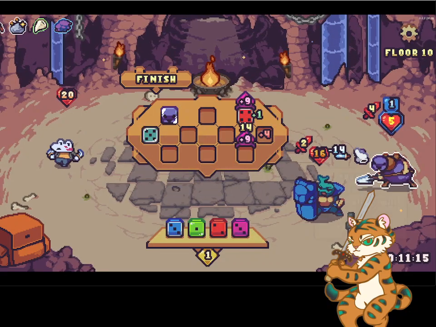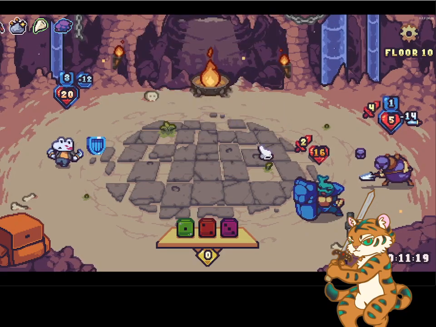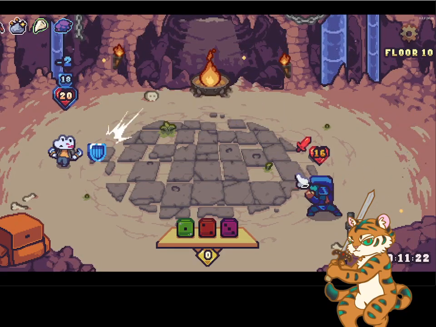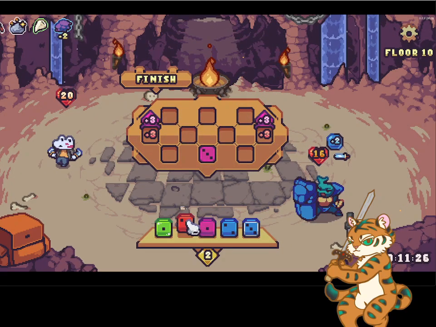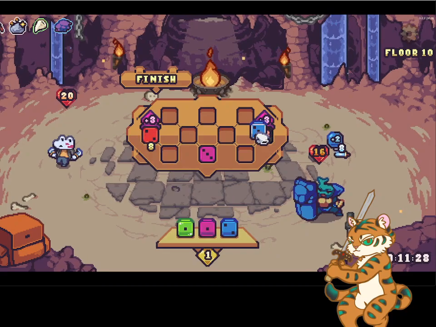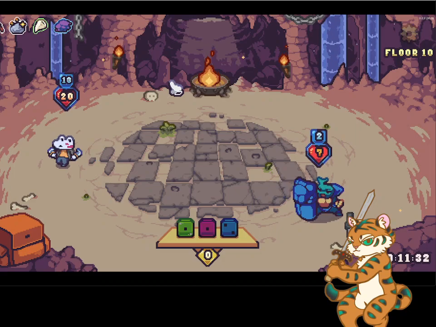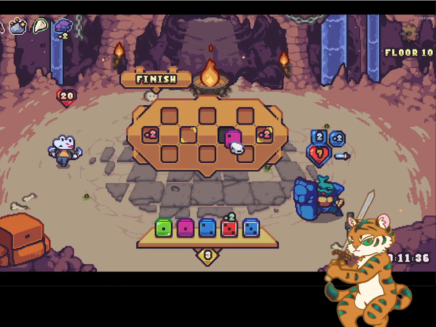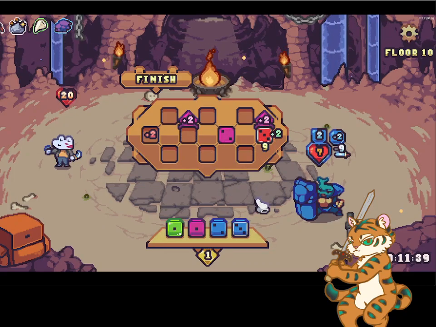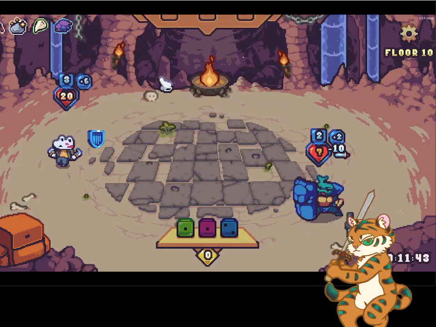Yay, we're going to go like this, and we're going to take you out, and we're going to go like this, and we're going to take that out. There we are. Great, we're going to do that, and we're going to go boop, and boop, and there. And we're going to go boop, and boop, and boop. There we go.